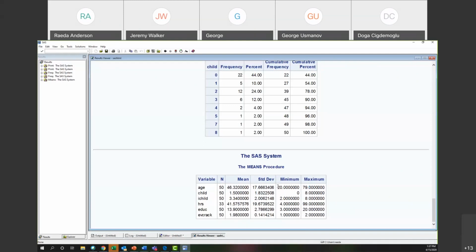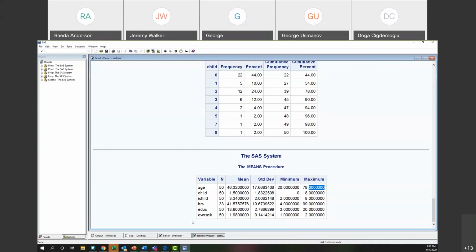So if this is a study of adults, we see that the ages only range from 20 to 79. We know that adults in the US can be younger than 20 and they can be older than 79. So this doesn't report the values they could have selected, but it reports the values that they did select. The reason that I mention this is because in some statistical packages, the range that is reported is the range of values that people could have picked, but SAS reports the values that they did pick. So I think this is a strength of SAS, but I want to point it out. So if you're working in one program and a co-author or a colleague is working in another program, if your values don't seem to match, that could be why. SAS reports what people did pick.